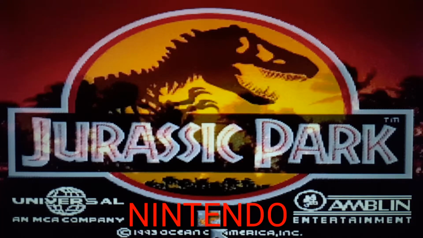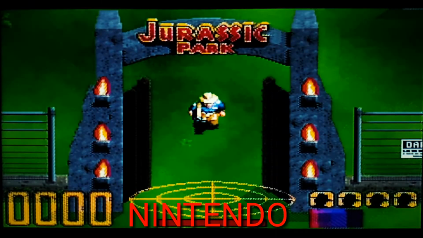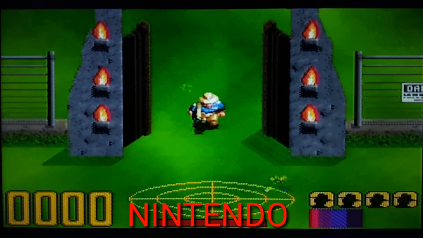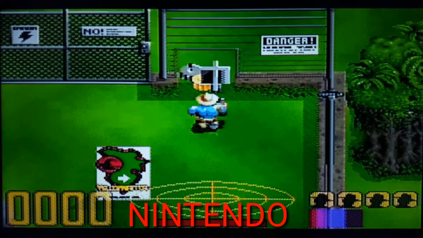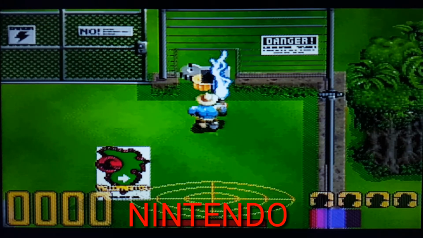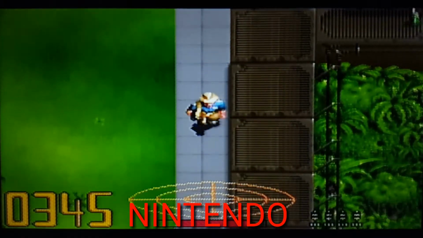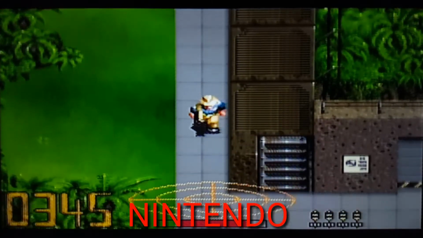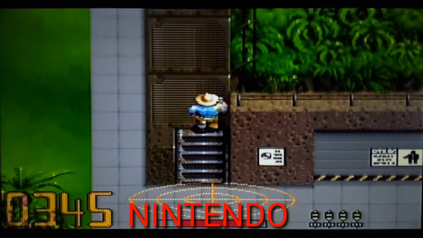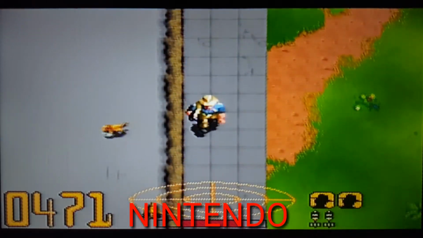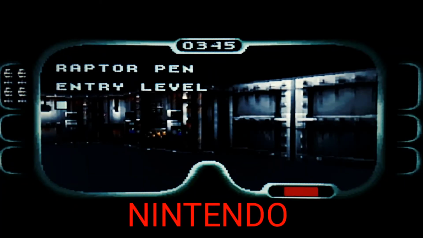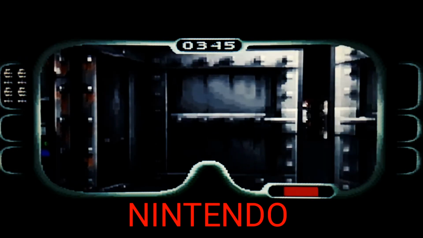Super Nintendo's title screen looks okay. So I pushed start, and all I got was, "Welcome to Jurassic Park." Super Nintendo doesn't even have an intro. It has no intro whatsoever. It goes straight to gameplay. And there ain't no cutscenes before every level explaining Grant's character, because there really ain't no levels in Super Nintendo. It's all this open world gameplay, and then you got your first person gameplay. And that's it, that's all it is.